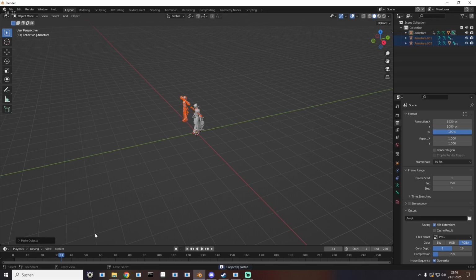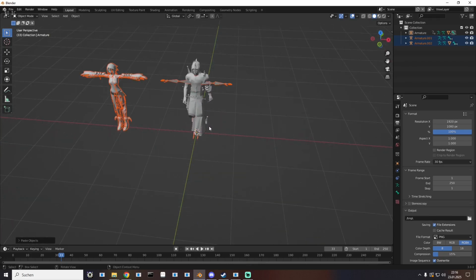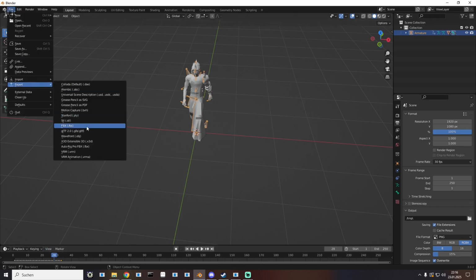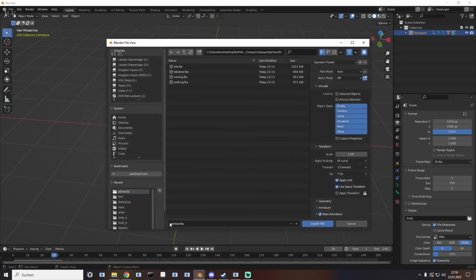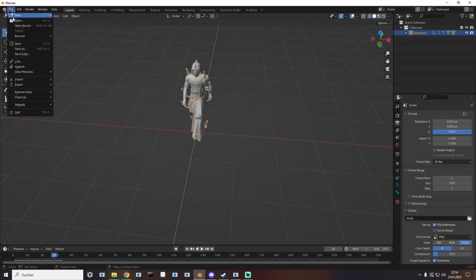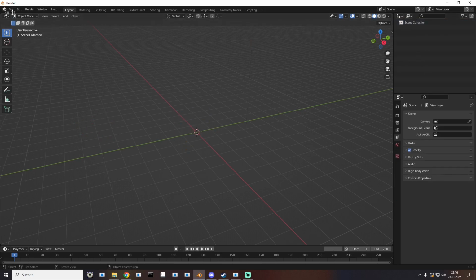Oops. What the heck? How? What? There's our keyframe, so it looks like this. Going to export as FBX and name it walking done. Armature, export. And then we do the same thing for the running animation.